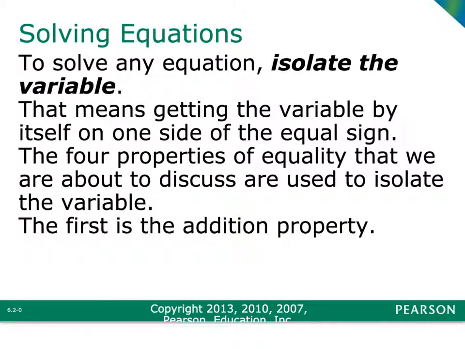Our goal when we go to solve an equation is to isolate the variable. When I ask you to isolate the variable, all I'm asking you to do is to get the variable on one side by itself. It should end up looking like the variable equal to a number. And the number could be any number, depending on the problem.